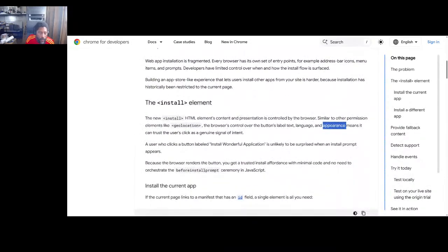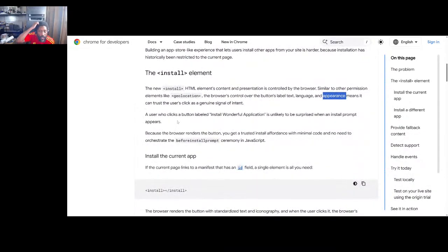A user who clicks a button labeled "Install a wonderful application" is unlikely to be surprised when an install prompt appears. Because the browser renders the button, you get a trusted install affordance with minimal code and no need to orchestrate the beforeinstallprompt ceremony in JavaScript. Because, again, you kind of have to go through this to make it work. So pretty dope because it's in the browser.